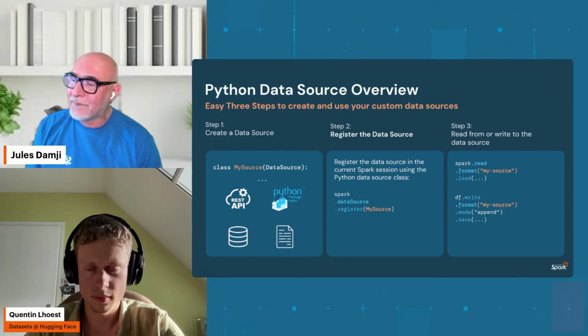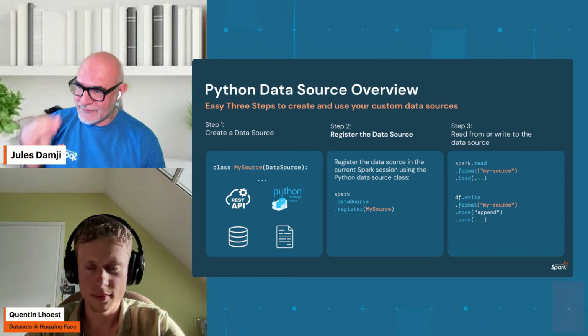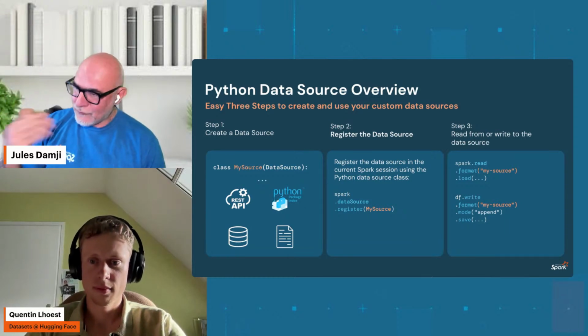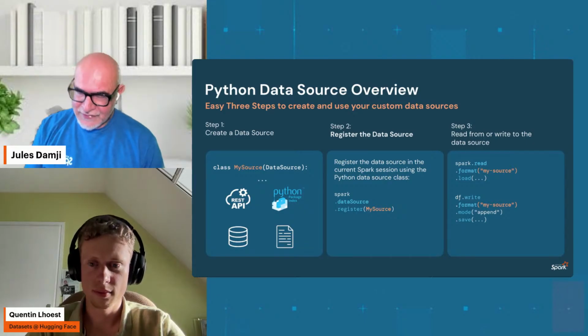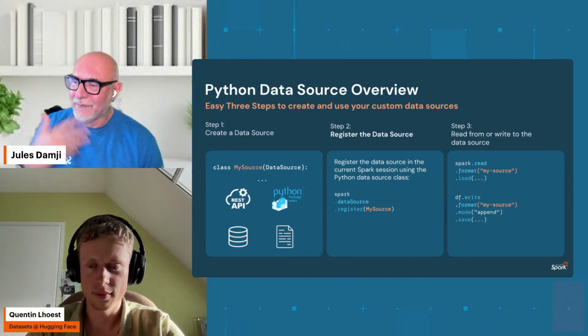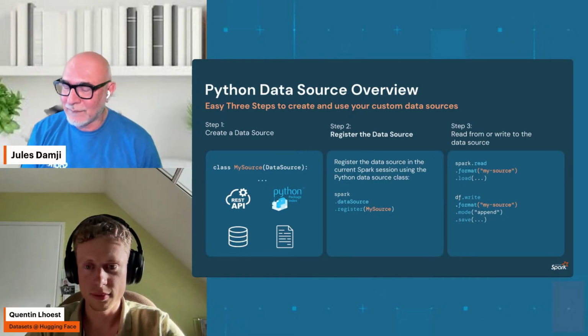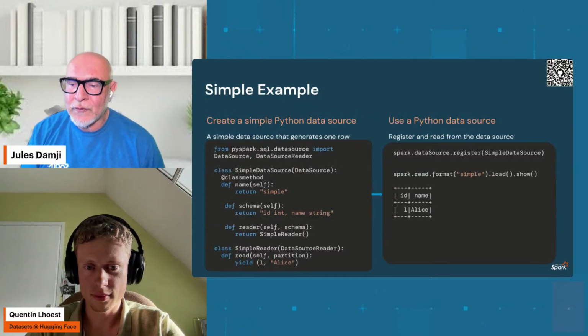So you would read from the data source using the format my data source, and my data source is the name of the string that you provide in your data class name, and you write to the particular data source. Very simple, very Pythonic, very intuitive. And if you have been working with the built-in data sources, this just becomes a regular data source that you actually have. And so that is one of the beauties and one of the powerful features of the Python data source.